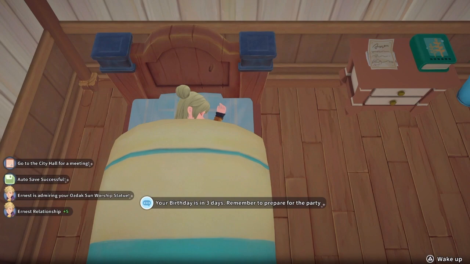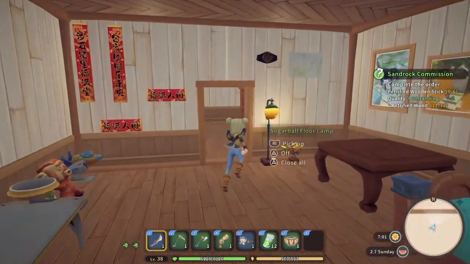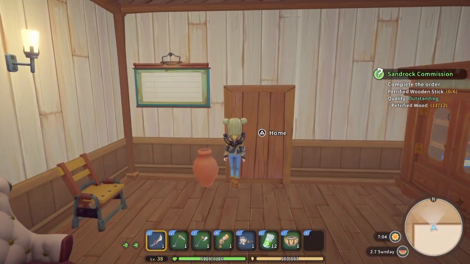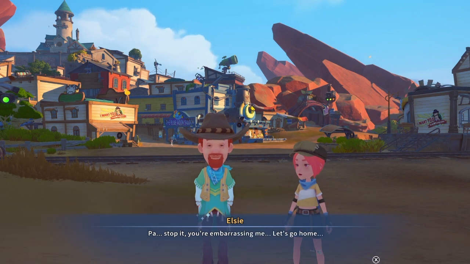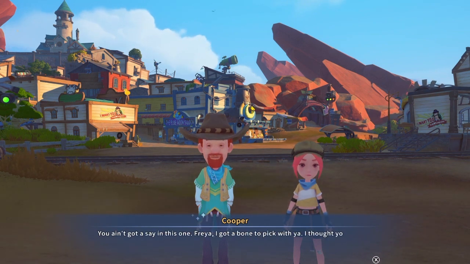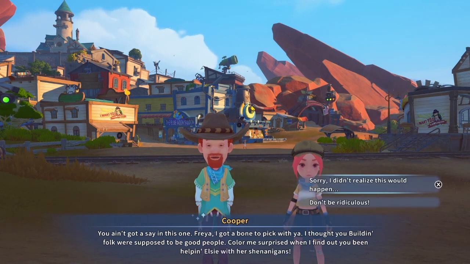My birthday is in 3 days. Remember to prepare for the party. A party? What does that mean? Get your behind over here. What? Ha, stop it. You're embarrassing me. Let's go home. You ain't got a say in this one. I got a bone to pick with you. I thought you building folk were supposed to be good people. Color me surprised when I find out you've been helping Elsie with her shenanigans.